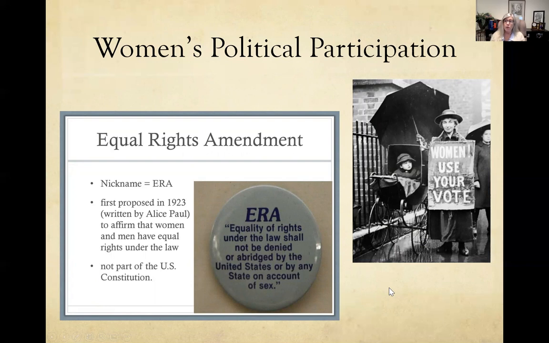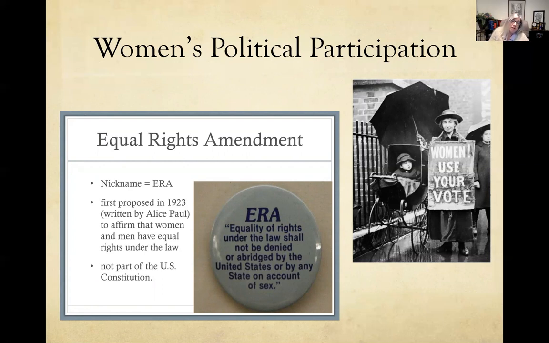1923, Alice Paul, who you'll remember was the founder of the National Women's Party that had gone on the hunger strikes and picketed before the White House in the lead up to the 19th Amendment, introduces an additional amendment to the Constitution in 1923 called the Equal Rights Amendment. This would not just give women the right to vote, but it would provide true equality for American citizens based on gender. So this would be the equal pay, it would be equal access to government services. All of that would be wound into the Equal Rights Amendment.